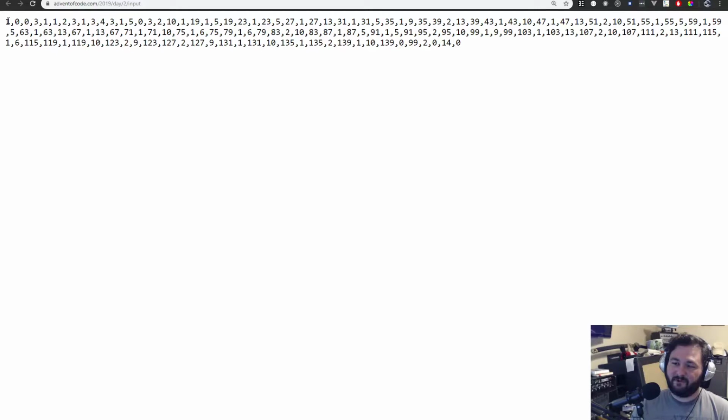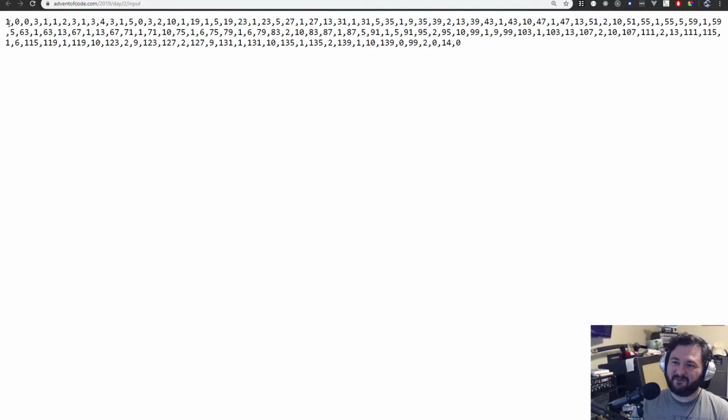So if 1 is add, we're going to add position 0 with position 0 and write it to position 3. Position 0 is 1, and position 3 is this 3, which is a great place to start because you're already kind of getting confused. So we would add 1 plus 1 and then overwrite this third index with 2.